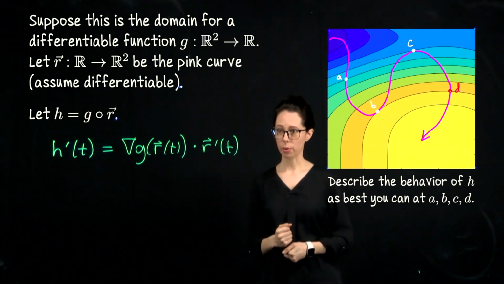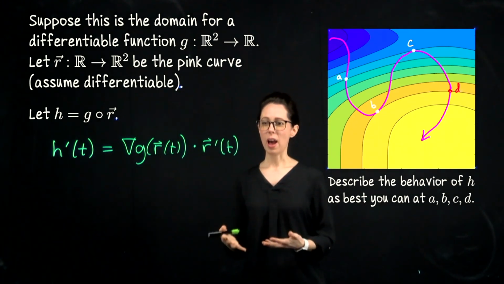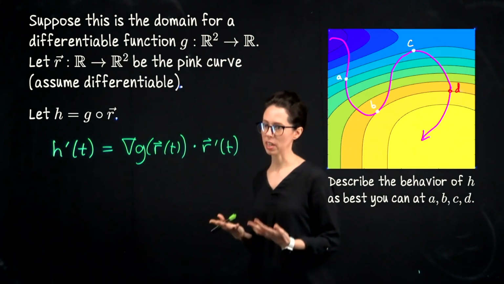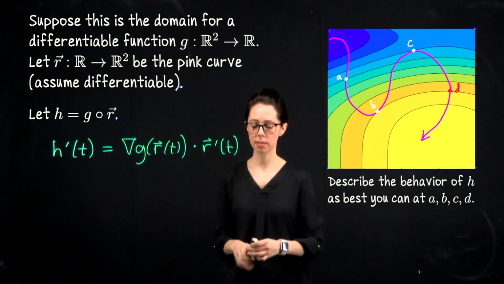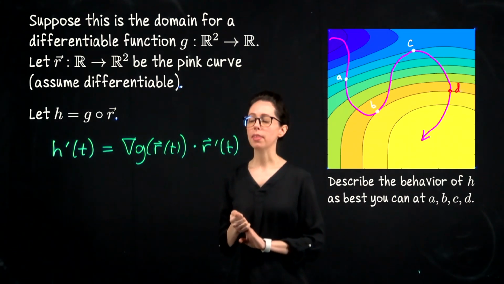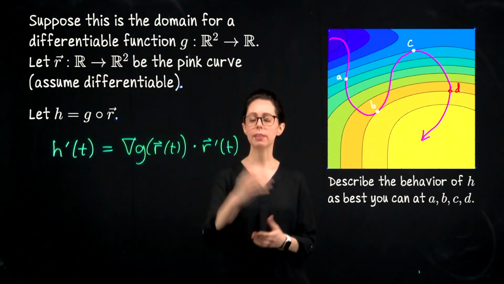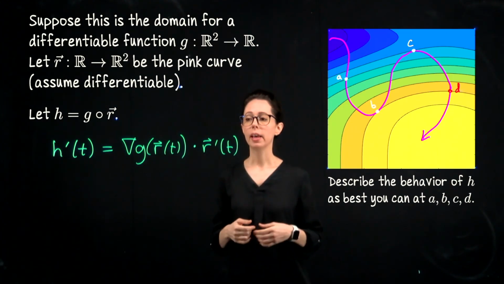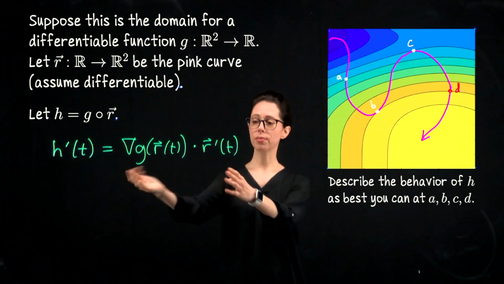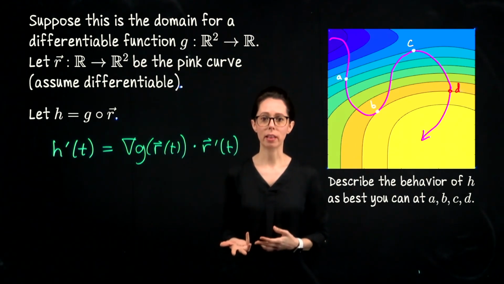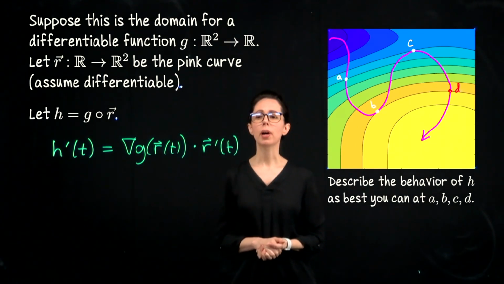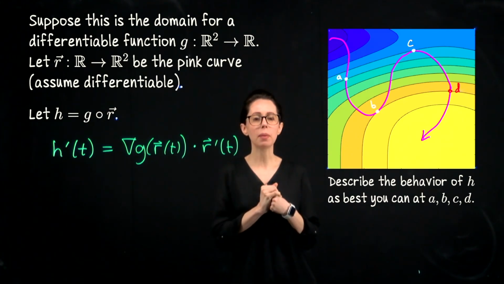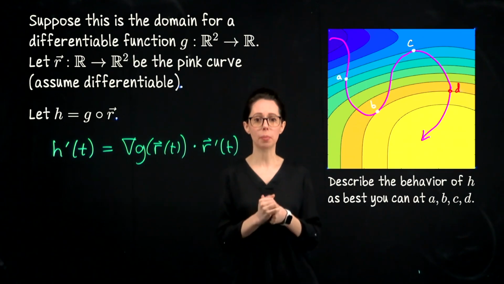Okay, so we don't have explicit functions to work with here, so what we're going to do is a bit of a qualitative discussion of what this dot product would return us. Anytime that the gradient of g and the velocity vector are pointing the same way, h is increasing. My elevation is increasing. Anytime the dot product is negative, I am decreasing in my elevation. Anytime the dot product is 0, I'm reaching some kind of critical point, which might be something like a local maximum or a local minimum.